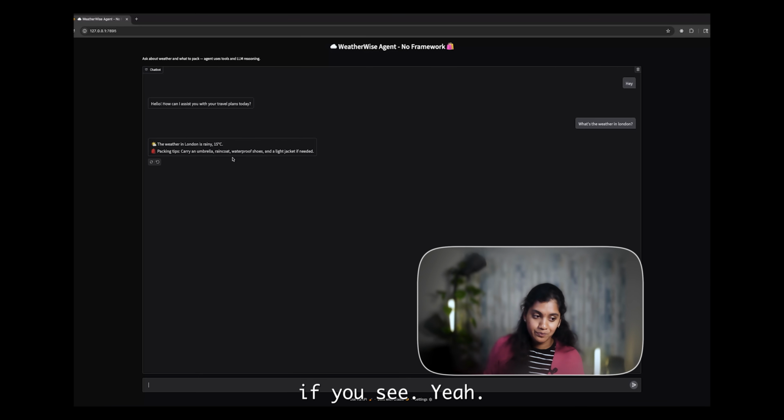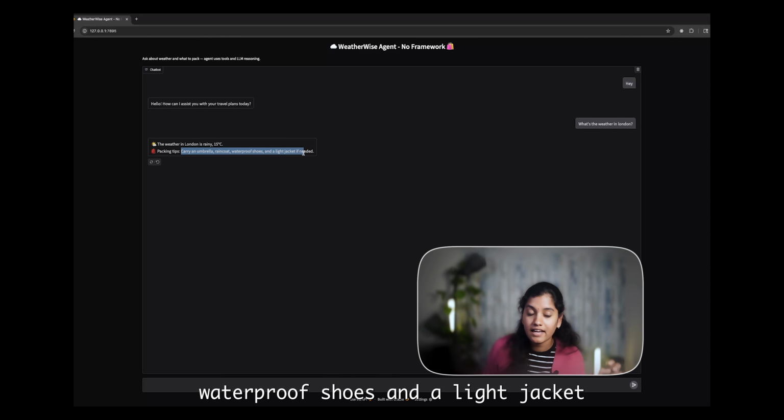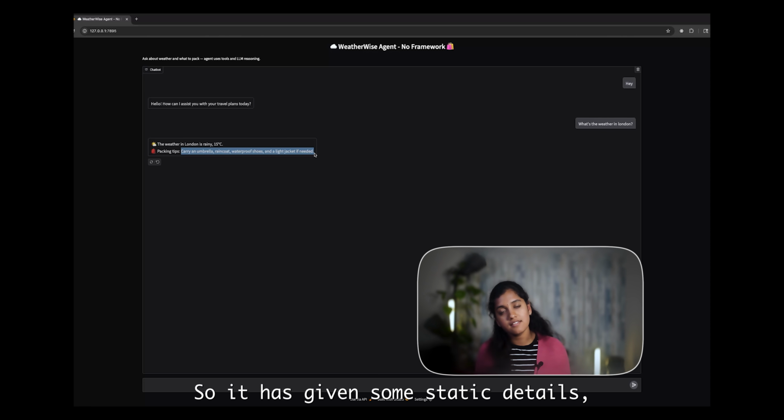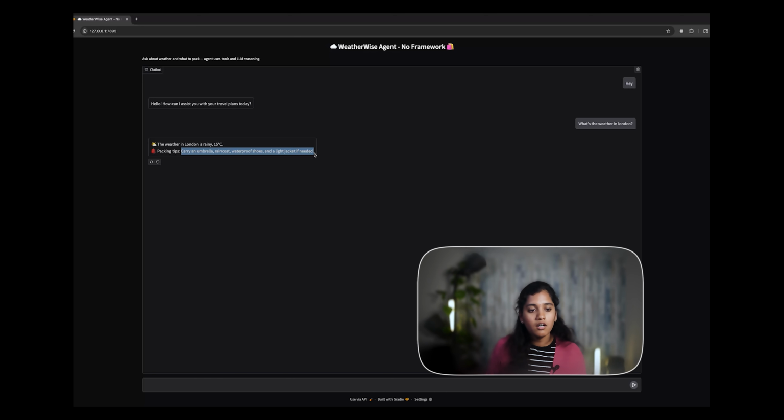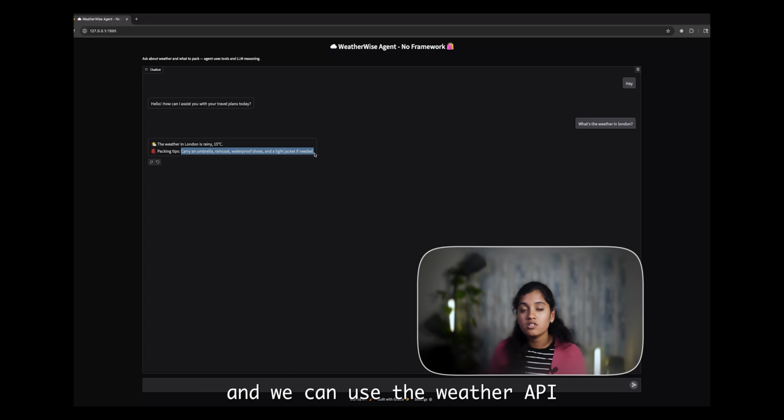Yeah, the weather in London is rainy, 15 degrees centigrade, and the packing tips are to carry an umbrella, raincoat, waterproof shoes, and a light jacket if needed. So it has given some static details which we've maintained as mock data in our tools. We can improve this with frameworks, and use a weather API to get more accurate results in a more dynamic way.